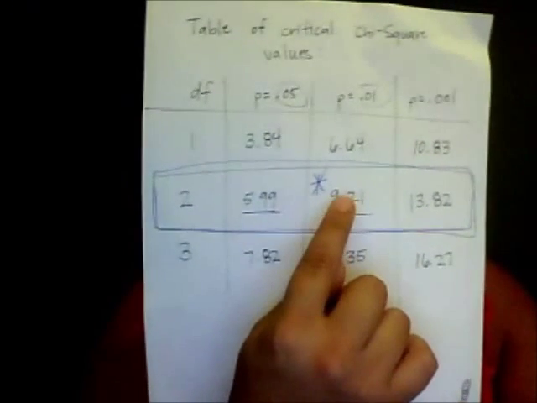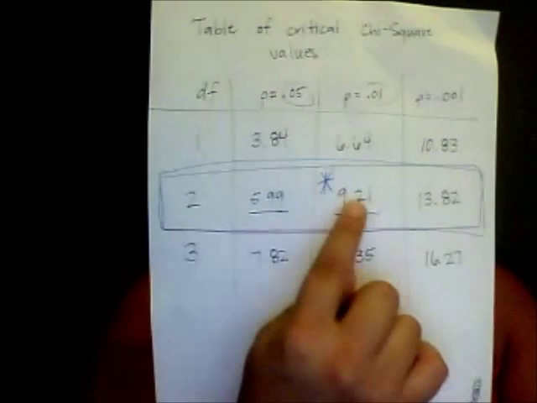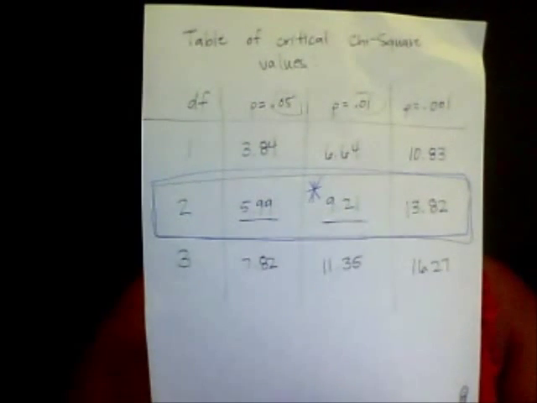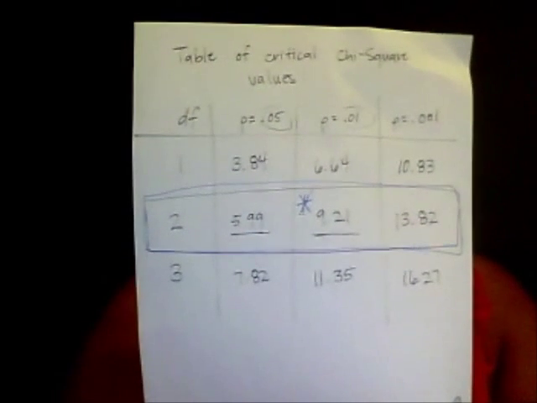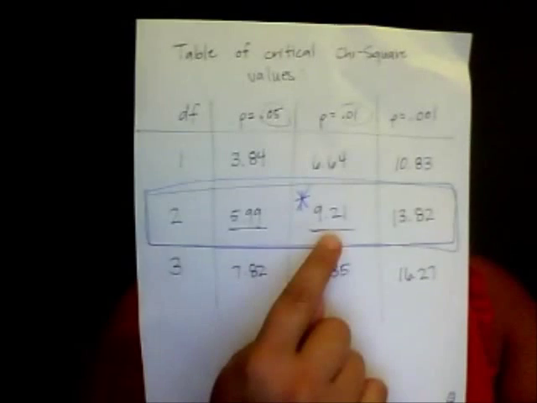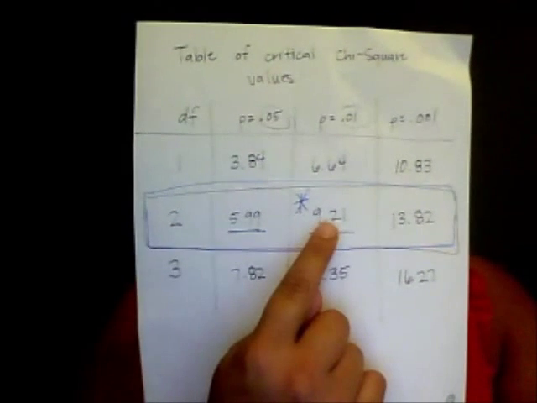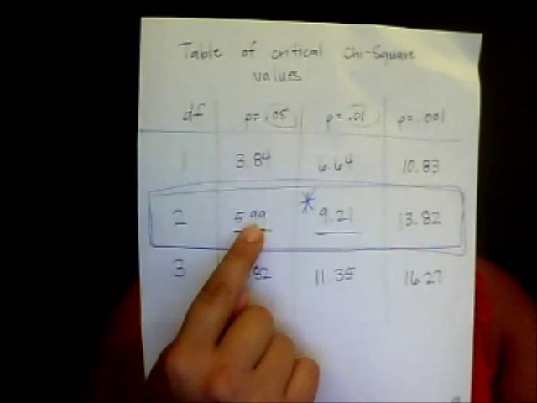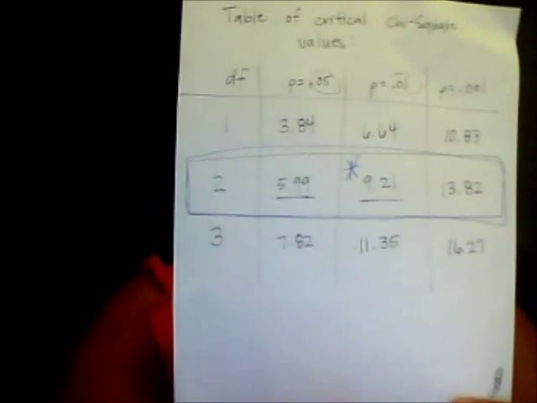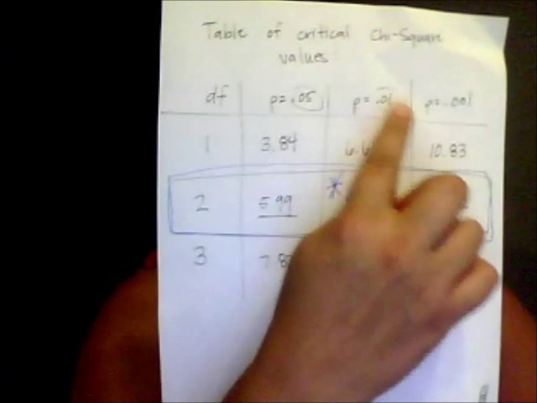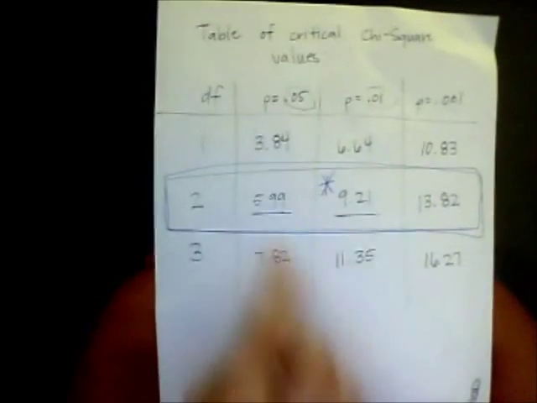So moving across the chart, we compare it to 9.21. That will occur by chance 1 in 100 times. So, with our H being right in the middle, it is going to be less than 9.21, more than 5.99. It tells us that our H value is not so large that it is likely to occur with a probability of 0.01. It will occur somewhere in the middle here.